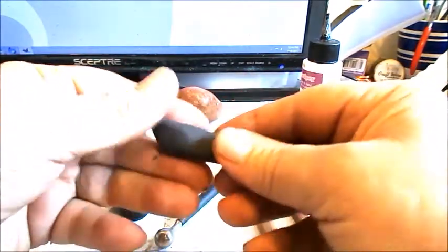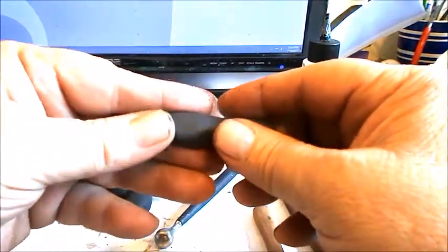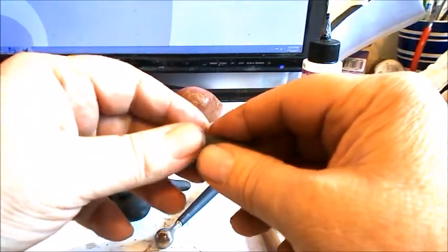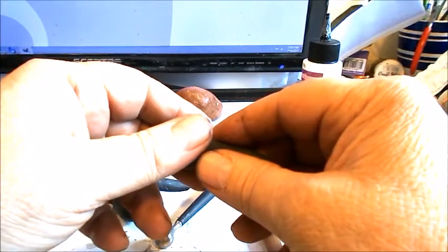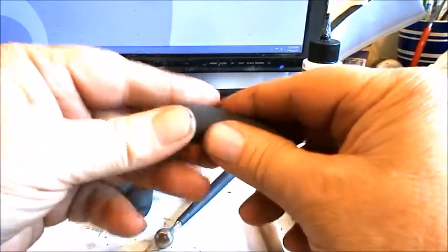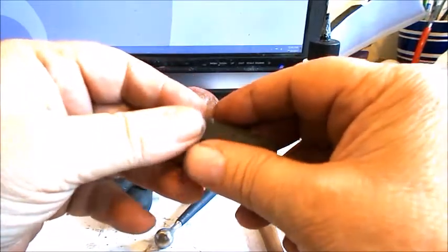I know that a lot of folk, when they're sculpting, they get impatient. I just want to get it done. I want to get it done, take a picture and put it on Facebook. I have to do it right away. You know what I tell people? This is what I say.